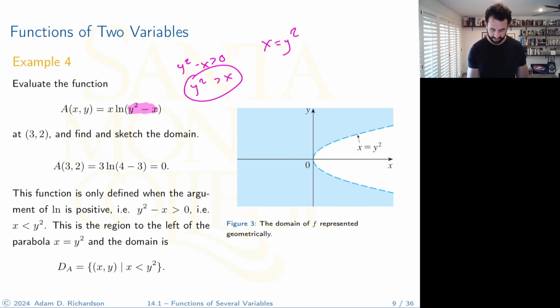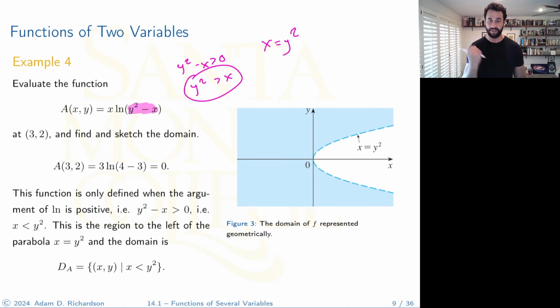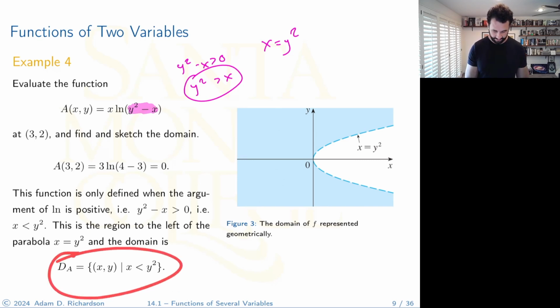So this is the important part. This is actually a strict inequality. So it cannot be equal to 0 because natural log of 0 is undefined. So that's why the dotted lines are used here. And then this blue region is the region of acceptability. These are all the numbers that the function can handle, that it can chew up and process. Yep, there we go. All right.